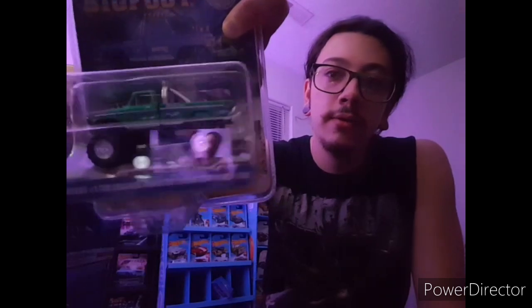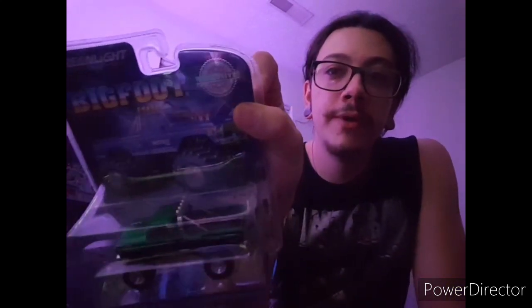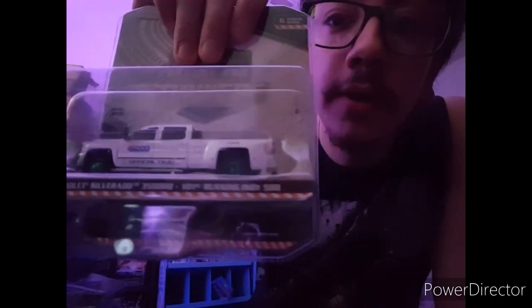The next two I probably don't want to part with — these are not going to be for trade. We have Bigfoot — that's a cool one — and it's the green machine. I paid like 30-something dollars for it, probably too much, but it's a hobby exclusive and a chase piece. This one was the very first green machine I ever found — I found it at the same time as the A-Team van. It's a Chevy 3500. It doesn't even look green on camera but I assure you it is.